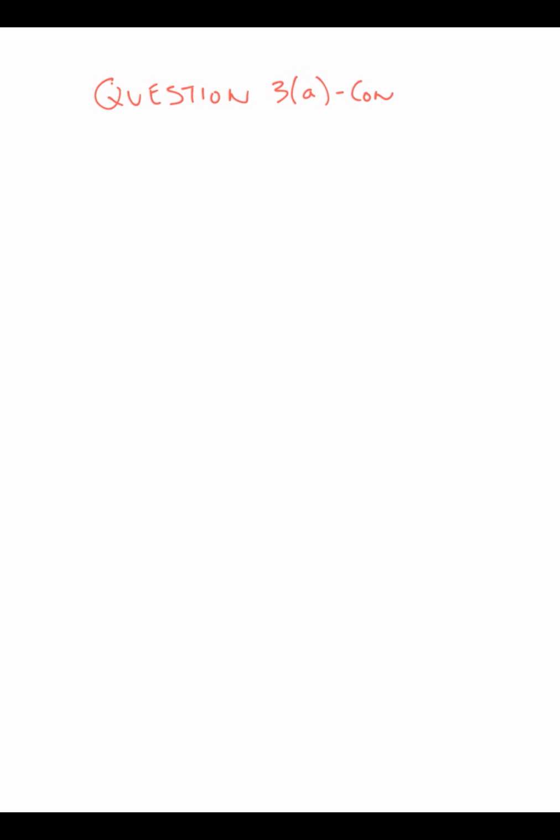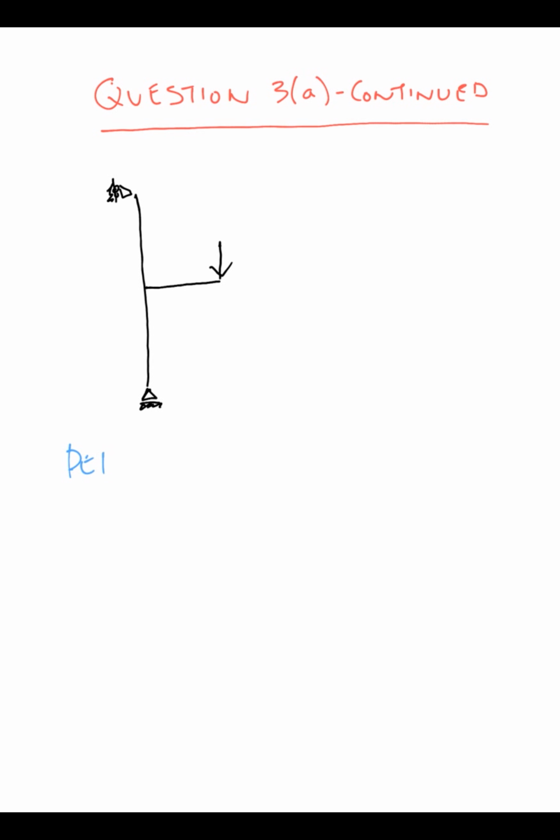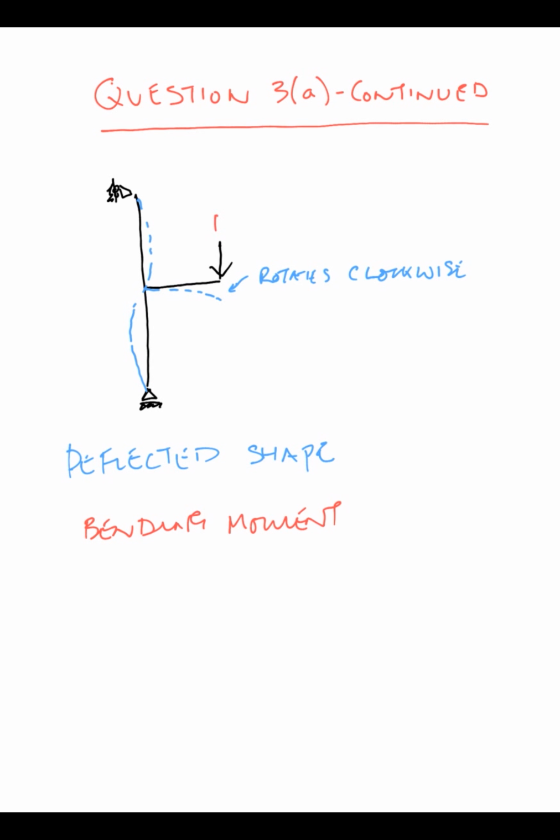Question 3a continued. We're going to look at the deformed shape of the post, which helps us visualize the bending moment diagram. So for the deflected shape, we look at the flexure in the beam, which gives tension on the top. It rotates clockwise and then deforms the post into an S-shaped curve. The bending moment is PL, which is a pure cantilever bending moment with tension in the top, and the post splits this moment in half and is 0 at the supports, given that the post is the same height for the ground floor and the first floor.